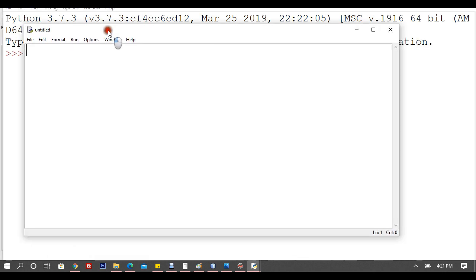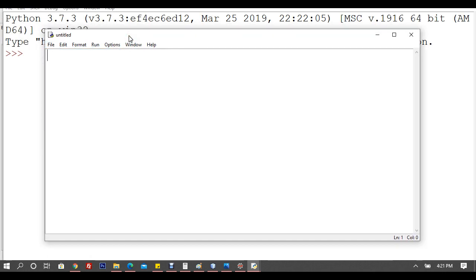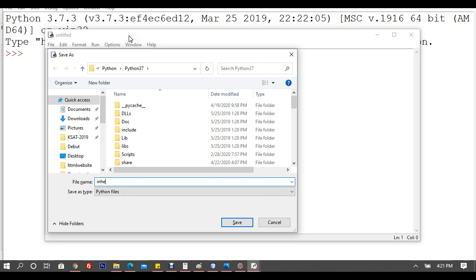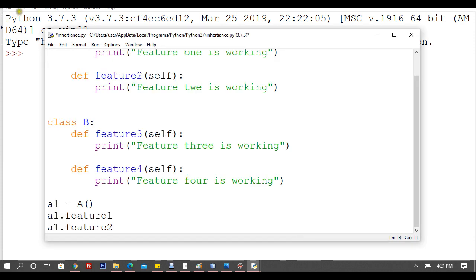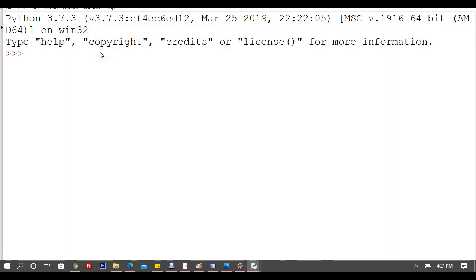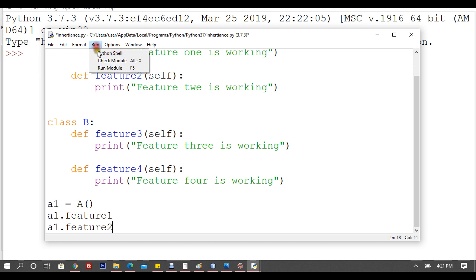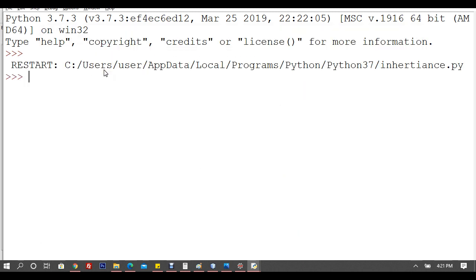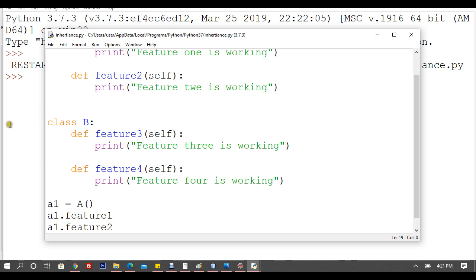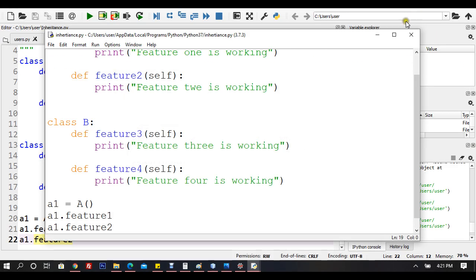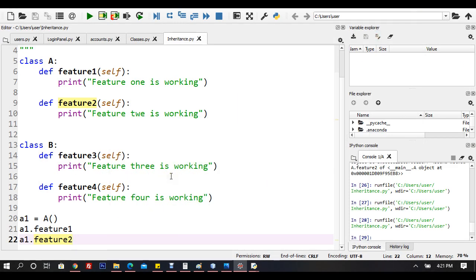Alright, so I'll use the same code here, inheritance. I run this, and I still don't get anything here. So that means the problem is not with Spyder, the problem is with our code. A1 is equivalent to A, that's absolutely fine.